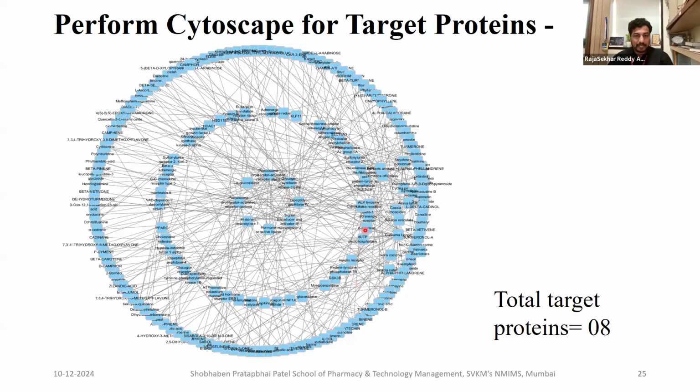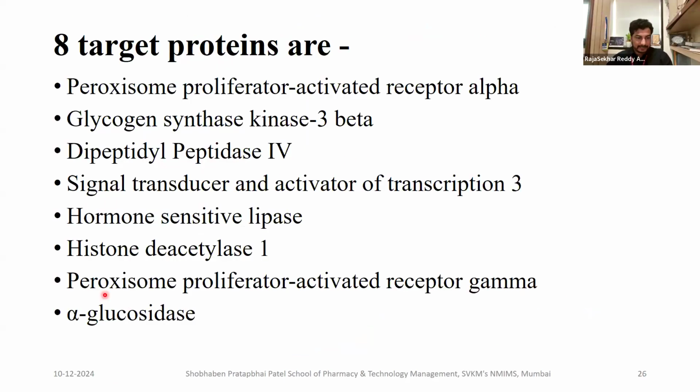There were other targets also having connectivity with different phytochemicals, but we have proper shortlisting criteria, as I mentioned earlier. We have betweenness, closeness, nearness, and apart from that, the most important, the degree filter. We applied all these 4 criteria, analyzed properly, and we took these validated 8 targets for further exploration in silico modeling. And these are the 8 targets. In this, we again dropped one more target, hormone-sensitive lipase, based on the availability of proteins in the PDB database.